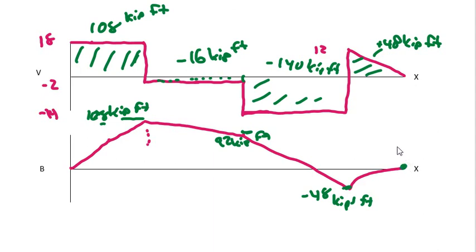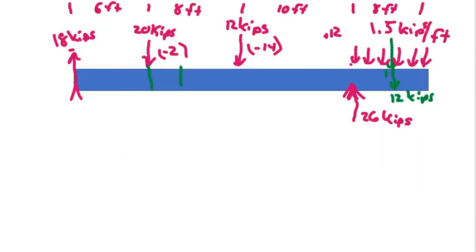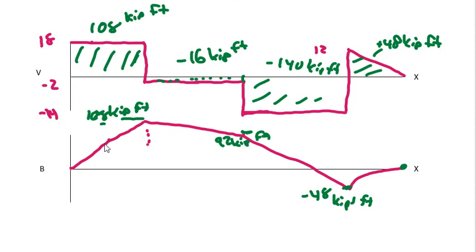So even without doing all the math we were doing there, we have relationships between these. And those relationships are important. The slope of this line is this value. The area underneath this is the change in this. All right, that is 3 examples of graphing internal forces, graphing the shear force and the bending moment, and seeing the relationships between those two things.